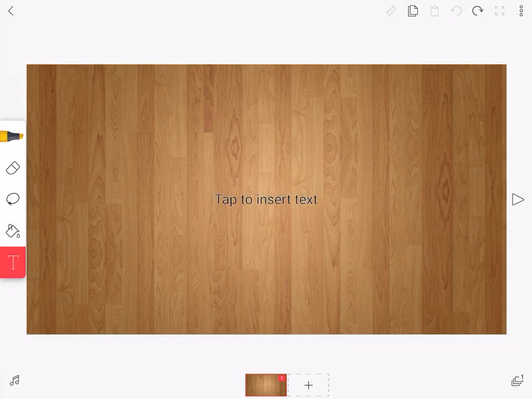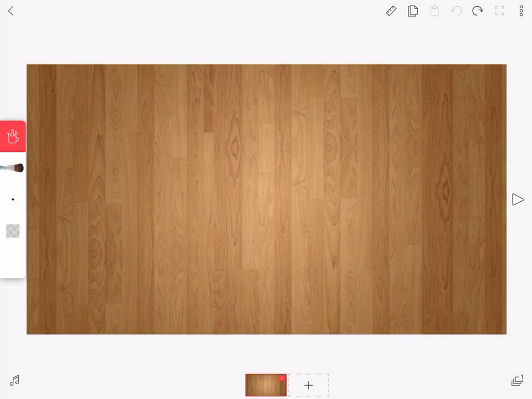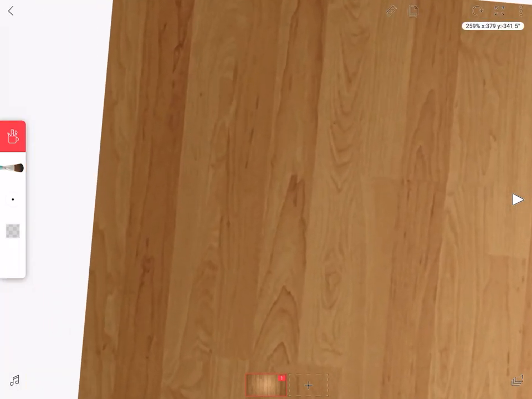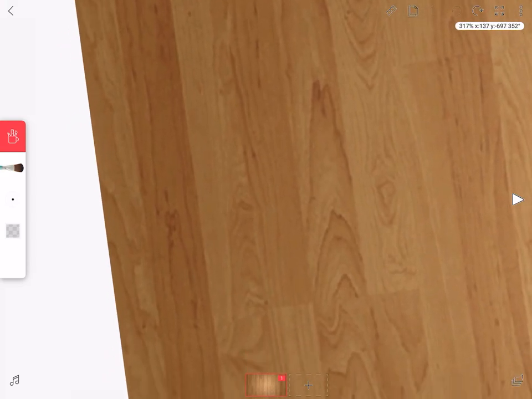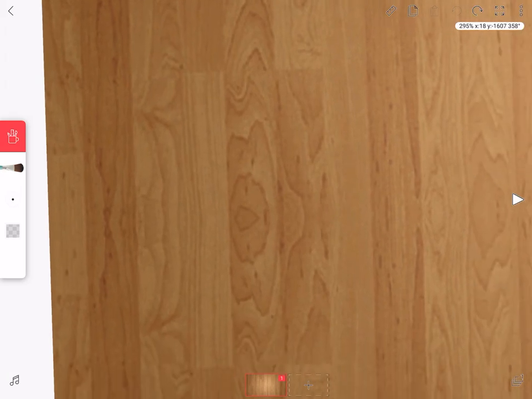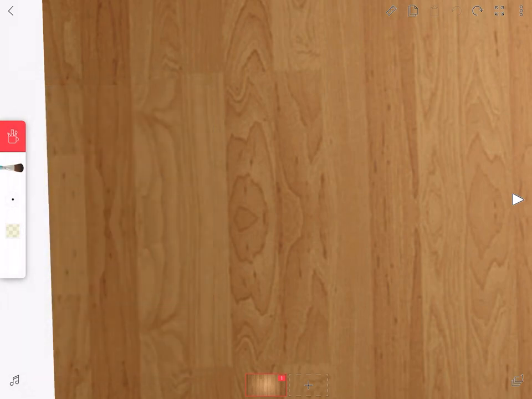So first thing I need to do is I need to draw the shape of the ball. So I'm going to use my tools. And I think I want to use a brush. Okay, so I'm going to zoom in by doing my gestures. So I'm going to remember that you can pinch or spread. So I want the ball to come from this side. So first thing I'm going to do is I'm going to spread. And I'm going to pick the color of the ball. I guess that one. And the size of my brush going up and down.